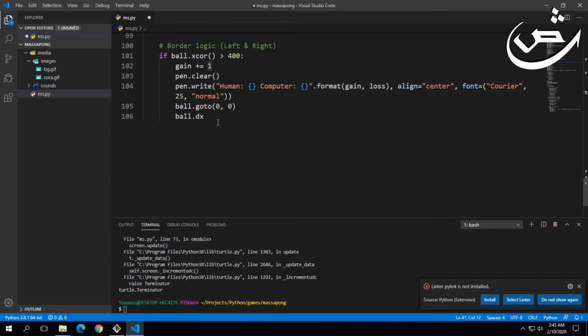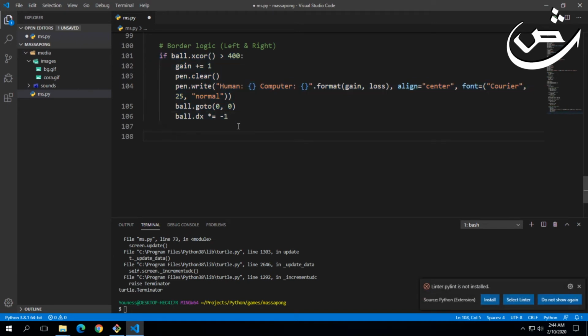I'm going to use times equal -1. Just reversing the direction of the ball. So this is basically for the positive, right? If you score a goal on the AI, how about if the AI scores a goal on you? It's going to be the same thing, right?